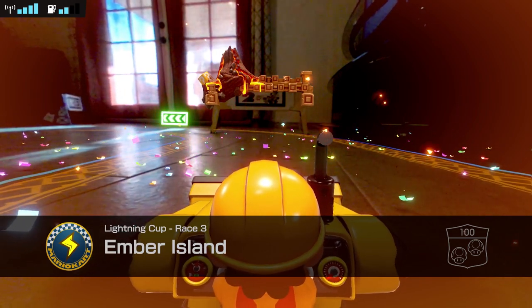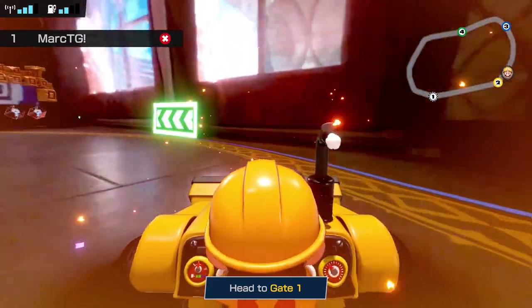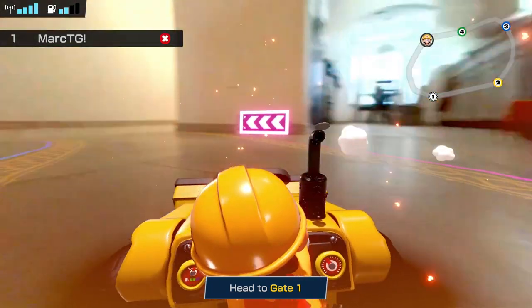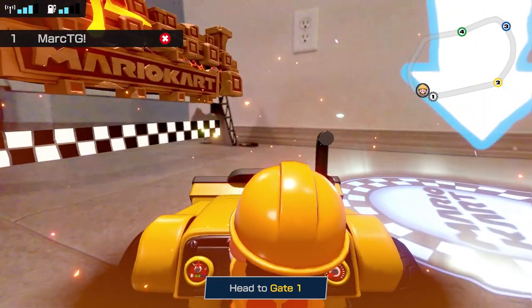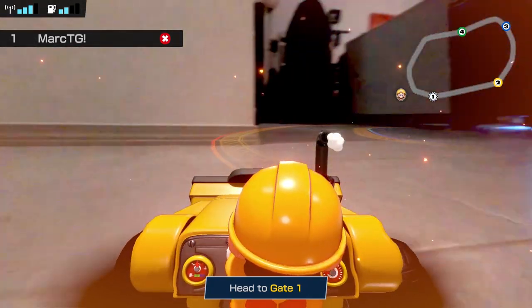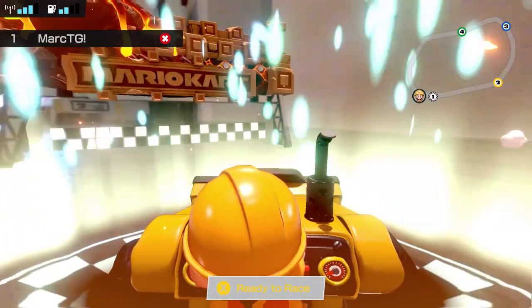Okay, so here we are with race 3. And of course, every time a match starts, you have to go back. To start every match, you have to go back to gate 1 over here, and just make sure you are in a proper spot facing the gate. There you go.